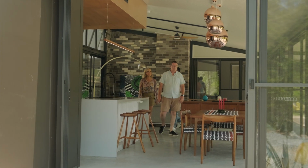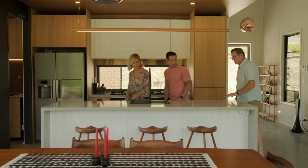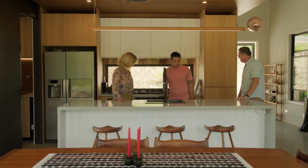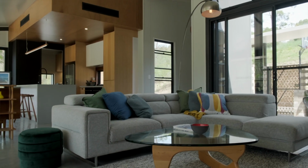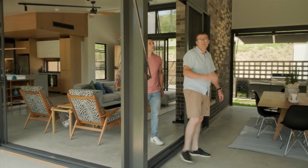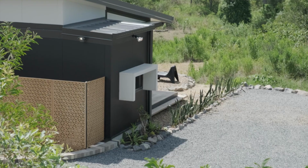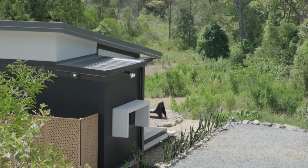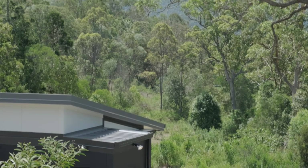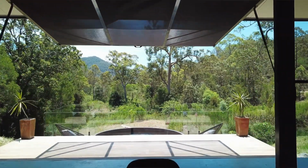What we see here is obviously your main living area, kitchen, living, dining, so your common area. What does the rest of the house entail? I guess it's 2 pavilions really. The living area here has our main living, dining and also outdoor connections too. So we've got a connection to a fire pit, out to a courtyard. And then the next pavilion is separated by a covered breezeway area, and then we have all of our bathrooms and bedrooms and wet areas down there.